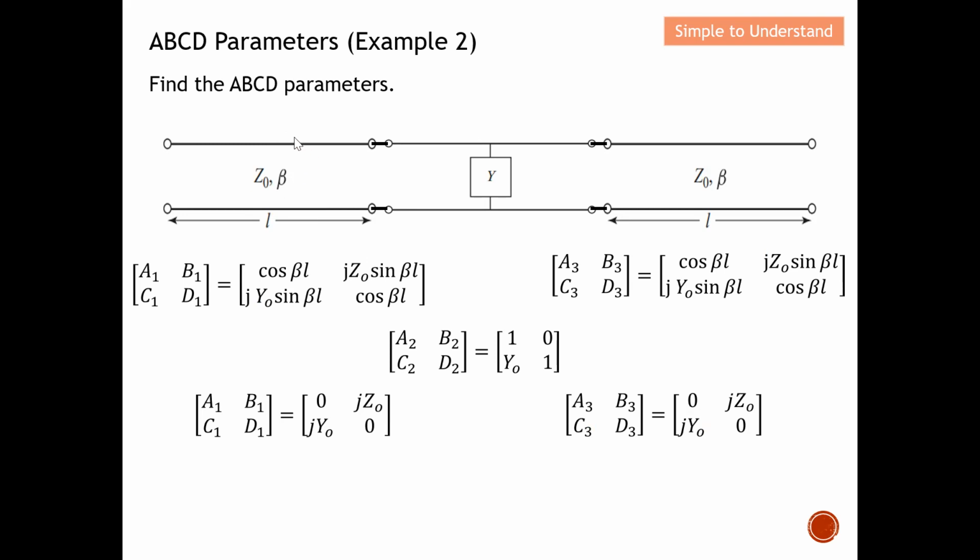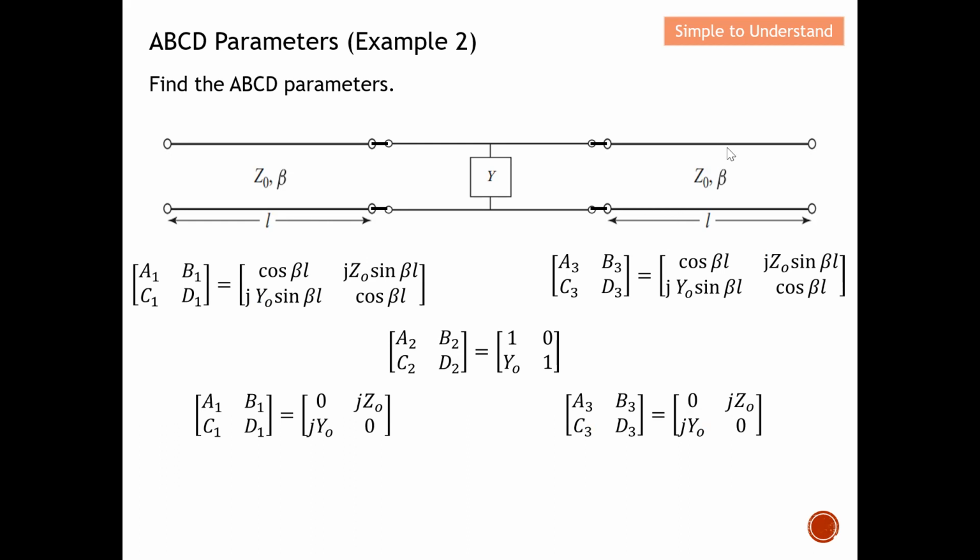So basically, I will be able to know the first part's ABCD parameters. The second part's ABCD parameters are also shown over here. All these common ABCD parameters for devices, etc., I have listed in a table in the previous discussion, the part 1 series on ABCD. I can also easily find my second ABCD matrix.